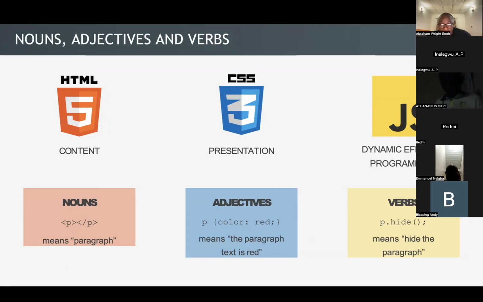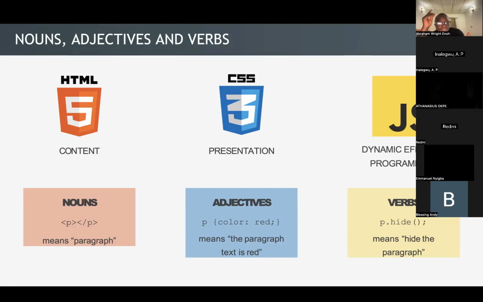So, like I was saying, no matter how beautiful a house is, if it is not functional, you find it very difficult to live in. For example, no light, no water, no water system. No matter how beautiful it is, you will say that as beautiful as this house is, it is not functional.